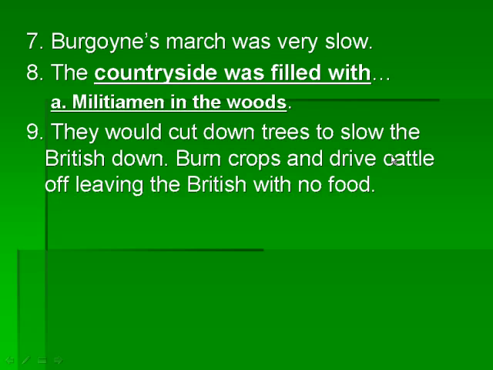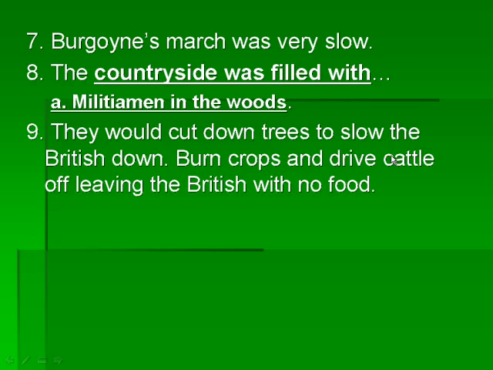So as the British march, they would expect to find some fields with corn or anything in them that they can eat. They would just take it from the people that are living there. But what's happening is that these people are not just letting them take this food. They are instead burning it. They are saying, if I'm not going to get paid for this food anyway, I'd rather just burn it and the British not have it than leave it there for them to eat. So what this does is it makes the British army very weak because they do not have any supplies.